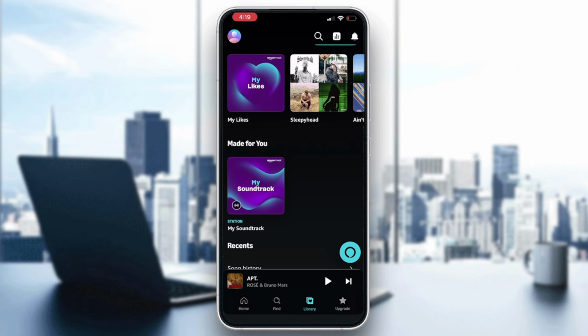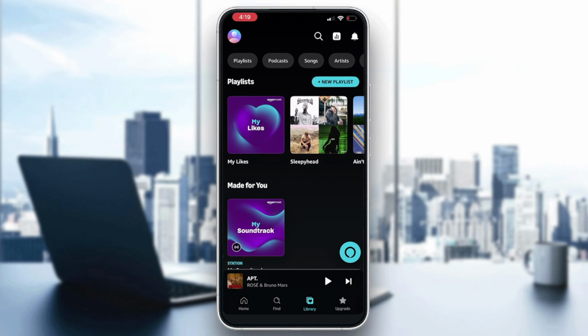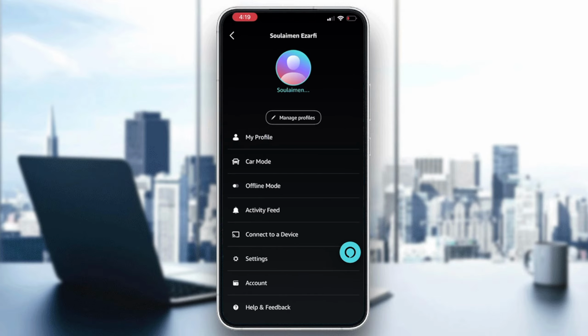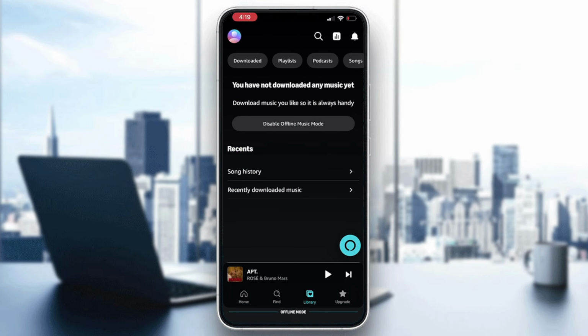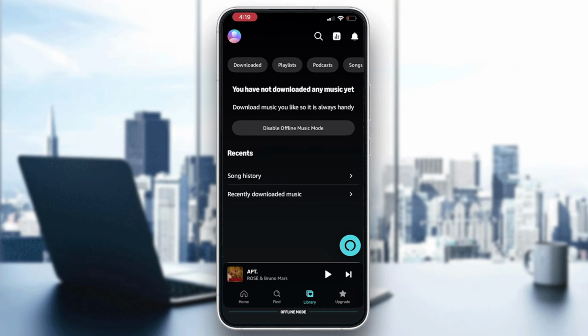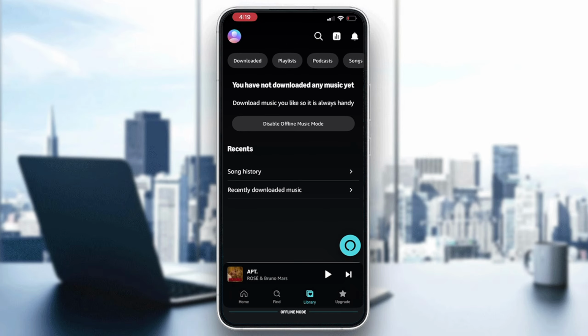Okay, so if you can't see it just like me, you will need to tap your profile icon that's located at the top left corner of the screen, and then you will find it right here at the third option. So all you need to do is to tap on it, and then you will be forwarded to the offline mode. Okay, so if it's off, the app will still try to stream online.